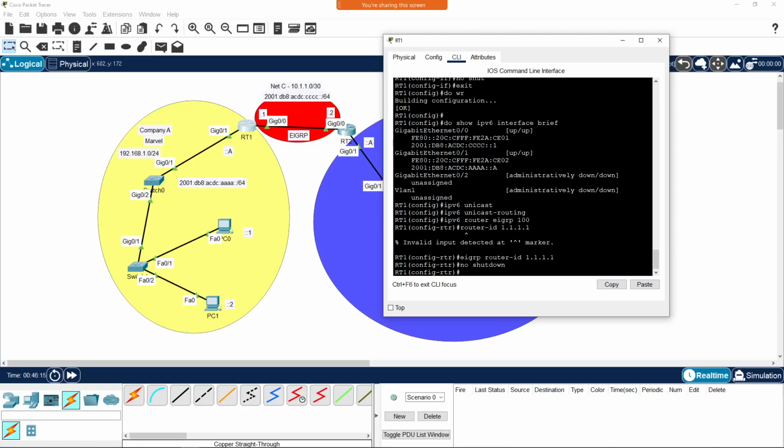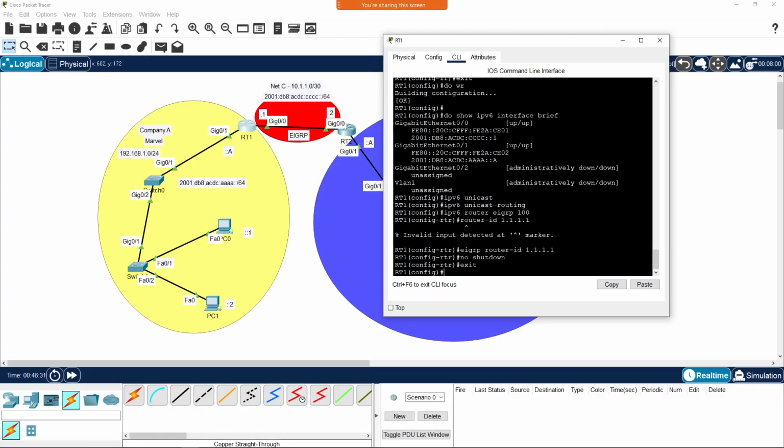Instead of specifying the network, we're going to go to the interface itself, and we're going to tell the interface that the interface belongs to EIGRP, and we're going to specify the number. So we're going to go back, and like I said, we will go to the interfaces that we want to activate EIGRP for IPv6.